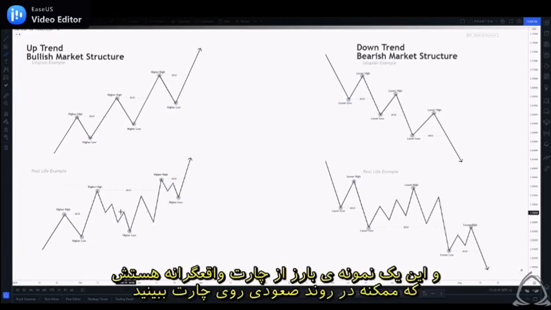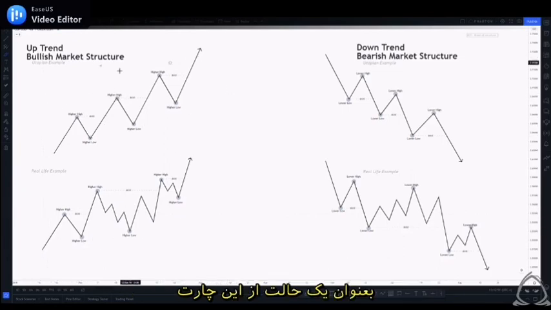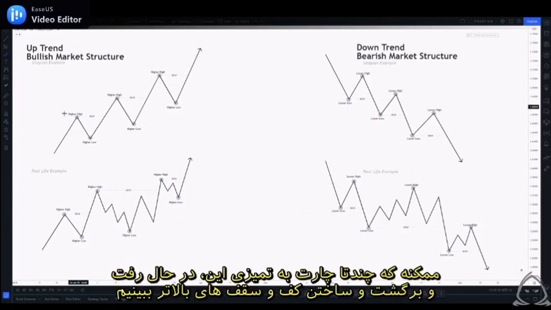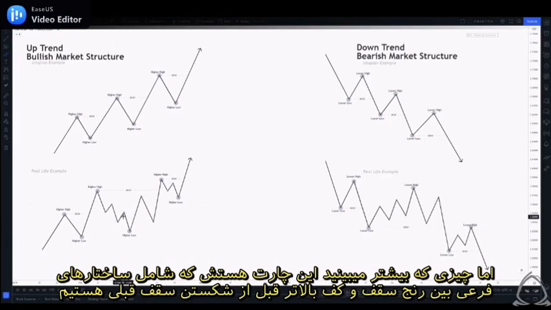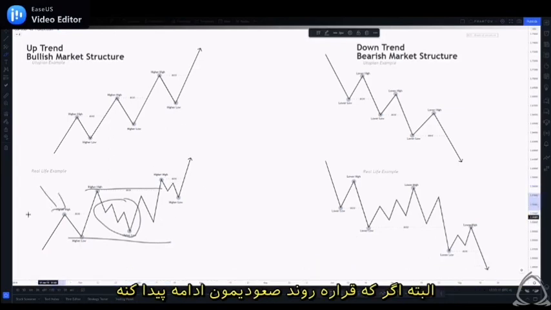But this definitely showcases a more realistic market profile that we'll see in a bullish trending market as opposed to this. Now, we may see some frameworks of this more clean ebb and flow from higher high to higher low, but more realistically what we're going to see is more complex pullbacks and substructure between our ranges of higher highs and higher lows before we actually break to the upside, of course, if we're going to see a bull trend continue.